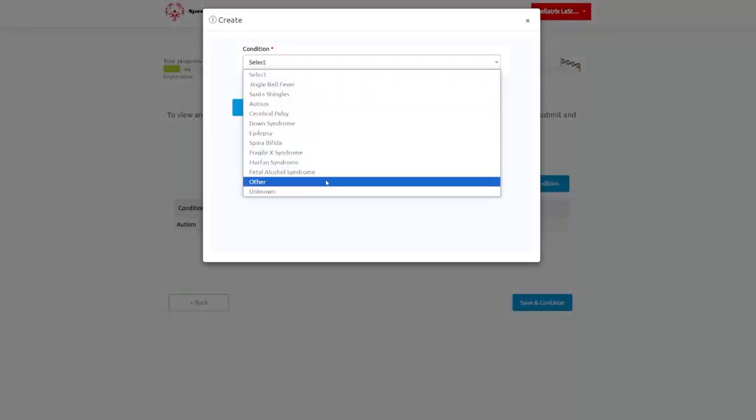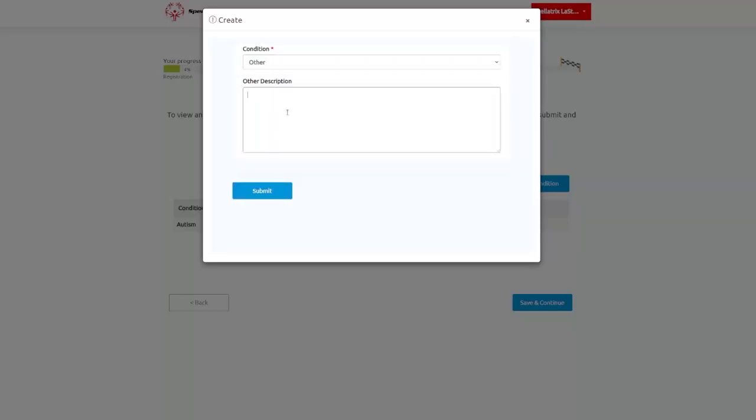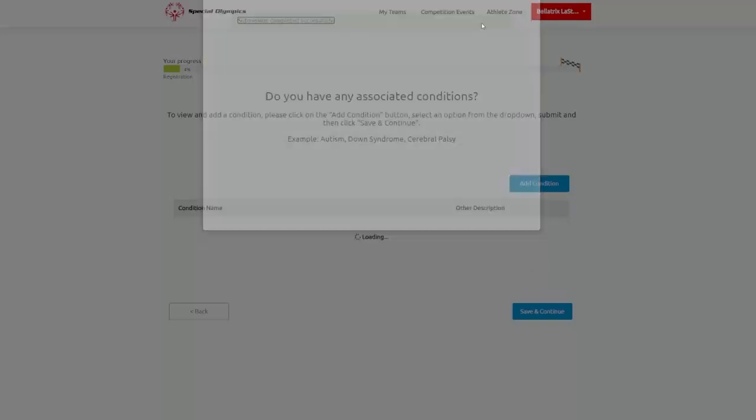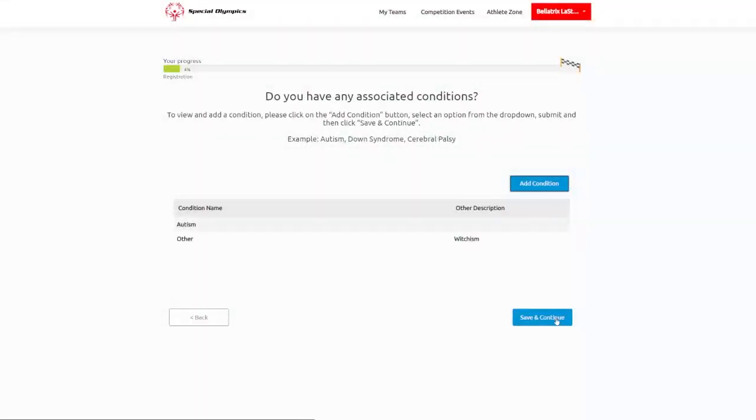If their condition is not listed, they can indicate other and then describe it as, jingle bell fever. Or in the case of Bellatrix Lestrange, witchism. Once they've added all of those conditions, they can click save and continue.